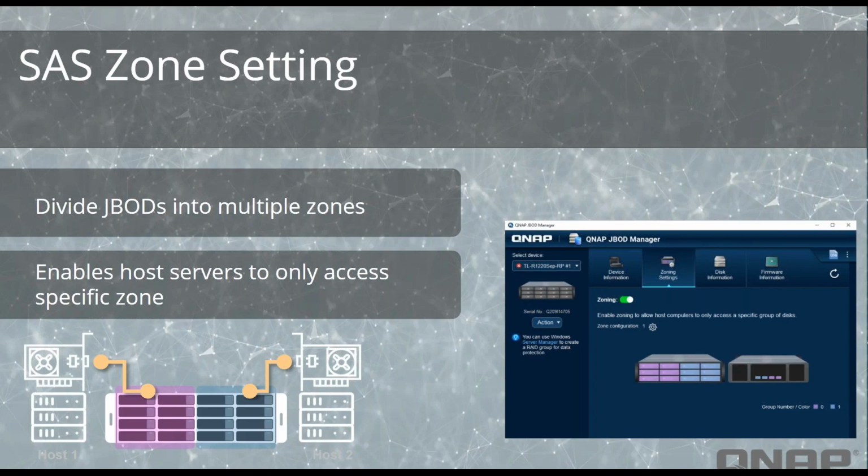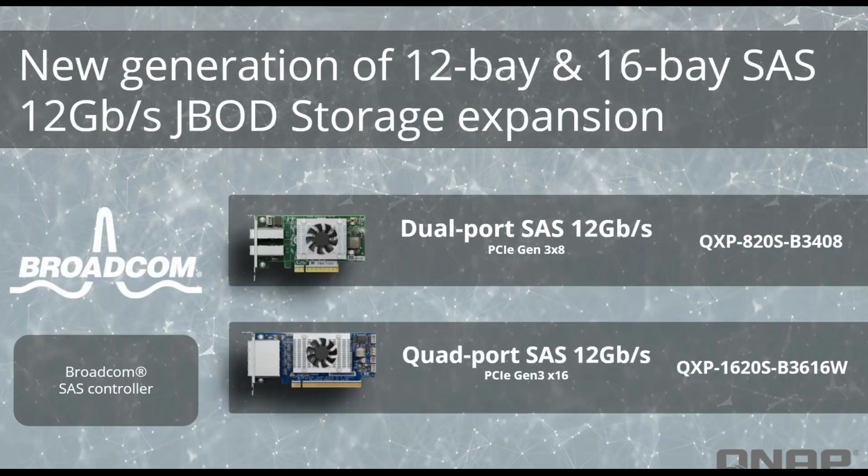And if you don't require larger storage for each of the servers, you can assign 8 drives to the first server and 8 drives to the second server. So you have expansion for 2 different servers, but on the same exact unit. You just have to make sure you have SAS cables connected to both servers and create your zones using the JBOD manager, and that is it. So server 1 won't be able to see anything from zone 2, and server 2 won't be able to see any disk from zone 1. So it does support that as well.